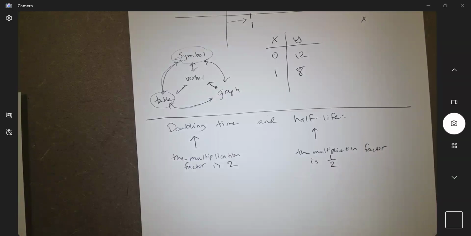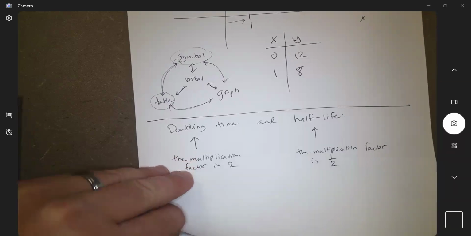Half-life is more common in physical applications. Have you ever heard of carbon dating to see how old an archaeological dig is? They're measuring the amount of radioactive carbon left in a branch that they found there, or a seed or something organic. And by measuring the amount of radioactive carbon, which decays at a certain rate by percentage, they can figure out how old that archaeological site is. But let me give you a verbal example.